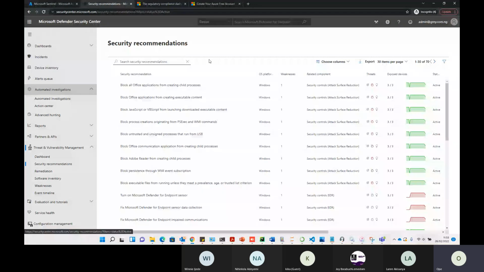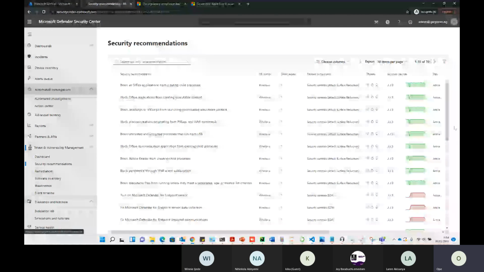You see that no matter the security portal you are going to, you still get the recommendations that you need. It's not giving you just one particular portal to go to. You might go to one portal and you get security recommendations, and you think you need to go to the next portal to check again. You don't need to do that. You get it in almost all the security portals, telling you what you need to do.